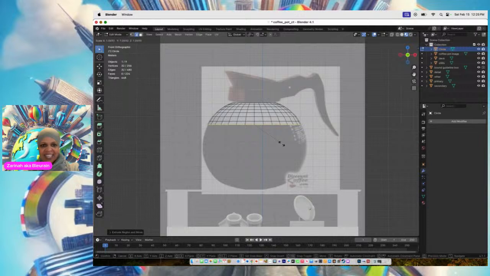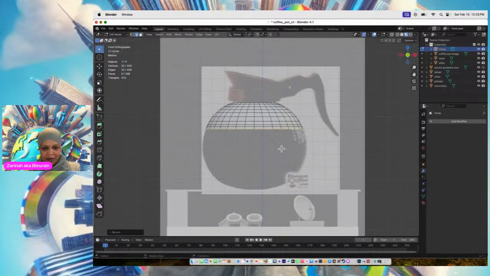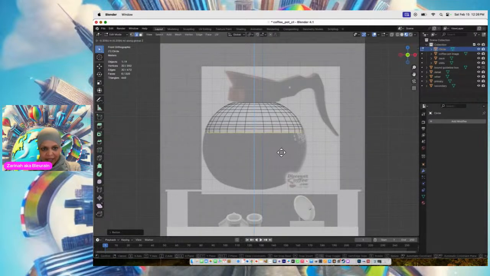Okay. I think I scaled down or I extruded too far before and I didn't like it. So I'm just going to do a little bit at a time here on this one. And scaling that out. Easy. Scaling it out. Oops, a little bit more, a little bit less. Oh, a little bit more, a little bit less.